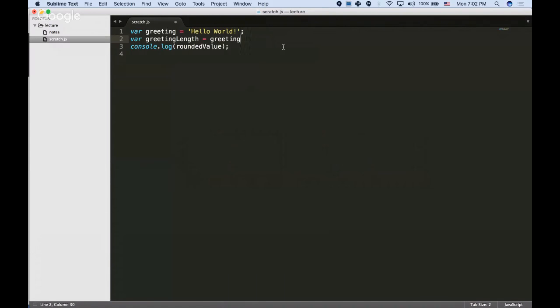There's a property on every single string that you create that's called length. So when you create a variable and assign a string to it, that variable now has a length property on it, and you can call that, and that tells you how many characters are in the string. It's going to count up each individual character in there, including the spaces, and give you a number back. So let's print that out and see what it comes out to.